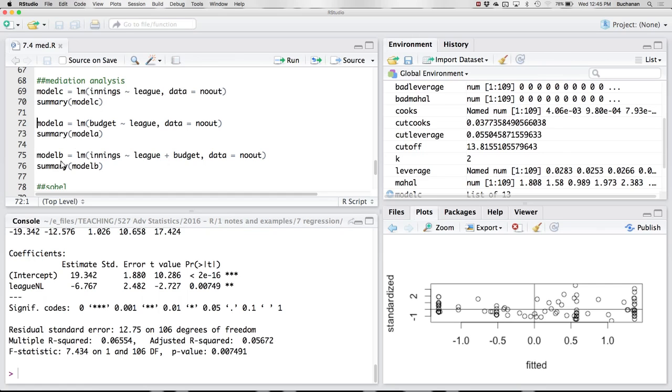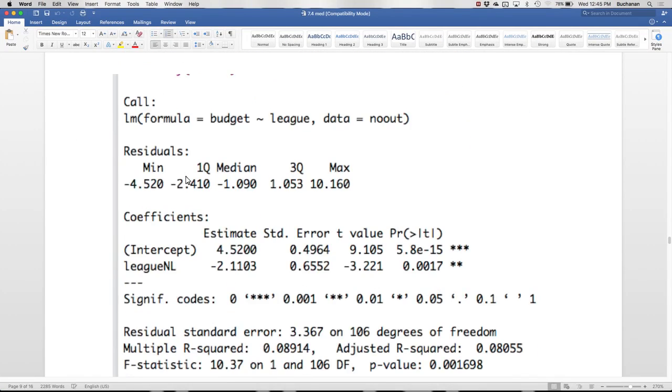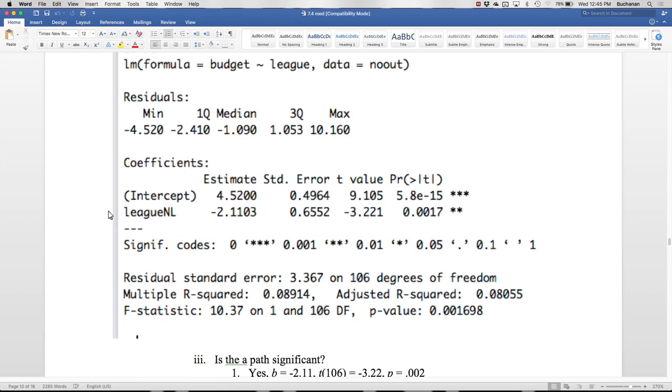You'll notice the variables have changed. I'm not adding anything at this point. Like I said, it's not a hierarchical regression, but it has that feel because we're doing steps. So let's do model A. So here's the output I should get. If you forget which model you're looking at, well, that's why I called it A. So I know this is the A path, but it gives you the code here that you ran.